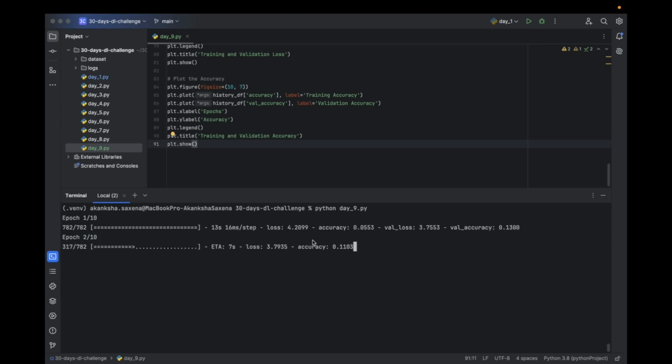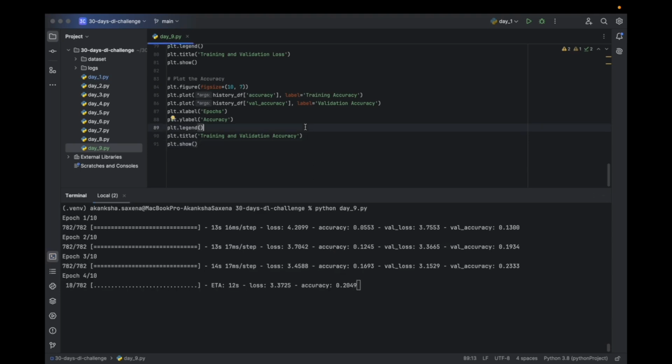It is starting with a training loss of 4.2, accuracy of 0.05, which is too bad. Validation loss of 3.75, and accuracy is 13%. So let's wait for it to complete the 10 iterations, and then we will go through it.